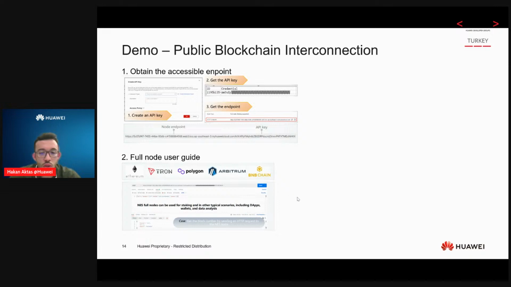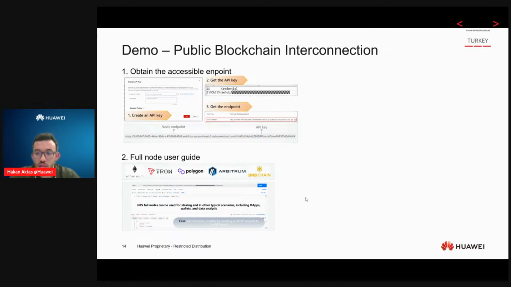Then the full node user guide. For more detailed information on using your full node, refer to the full node user guide provided by NES. There is detailed documentation.